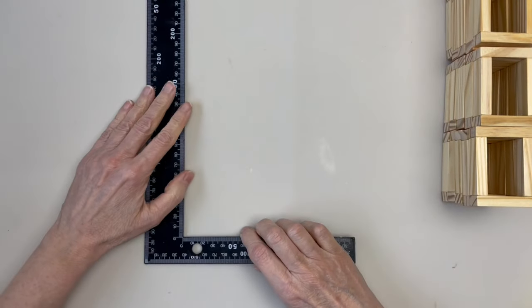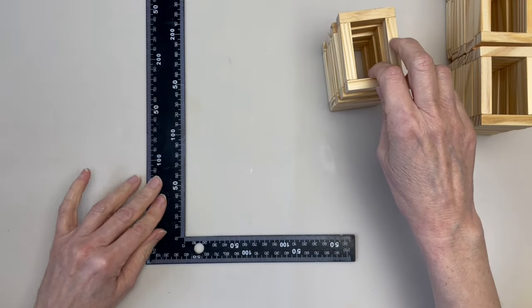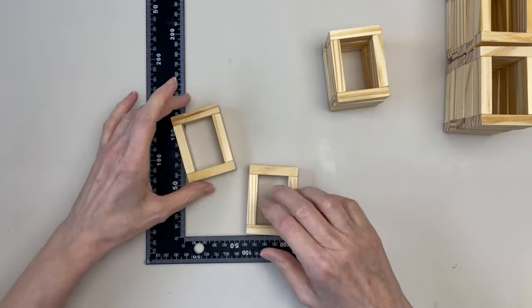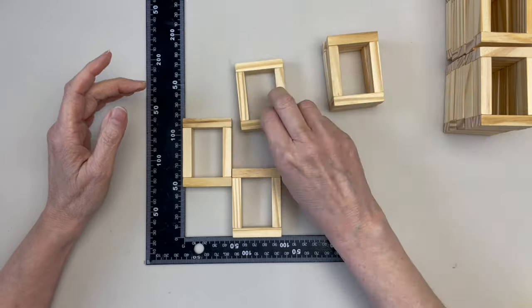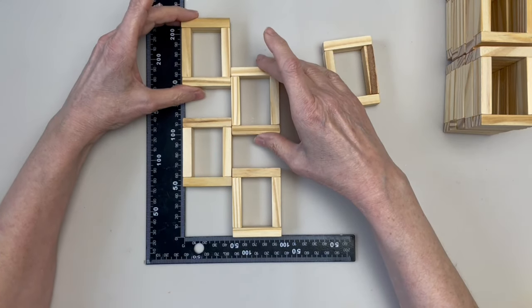Glue the sides together as seen. We're going to take five rectangles and using a square, we're going to line them up like this. This very first side is going to be your template for the rest of the sides. Line them up so that you have like a crisscross at each intersection, and glue them there.